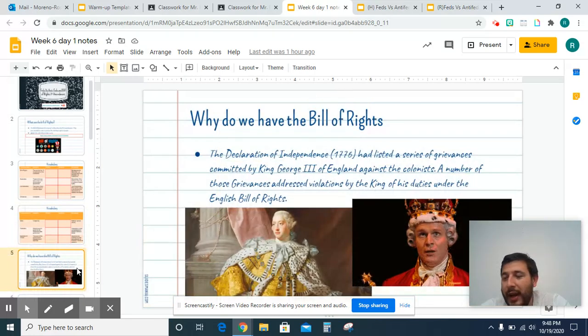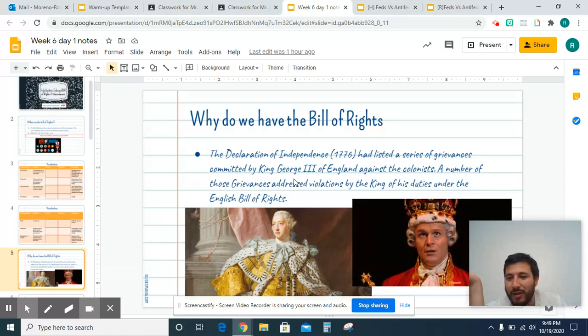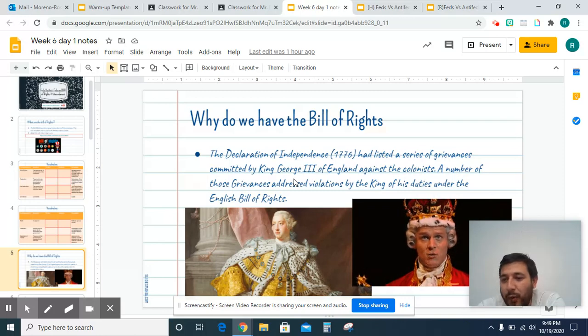So why do we actually have the Bill of Rights? If you remember correctly from your other lessons about the Declaration of Independence and the French and Indian War, you will remember that the king started imposing rules, right? I gave you the example of Miss Pineda: if one day you come to school and she decides that all the students here now have to pay a tax, $1 every time they go to the gym, you're going to be like, what? Why is she going to have charges? You're not going to like it, so you can go to your parents or your friends and say, we don't like what you're doing, so we're going to protest you.